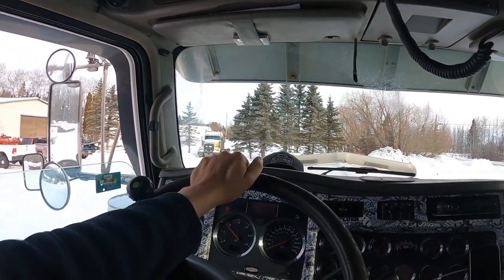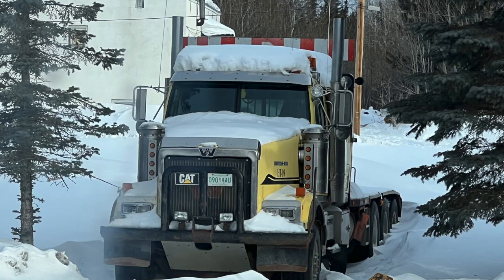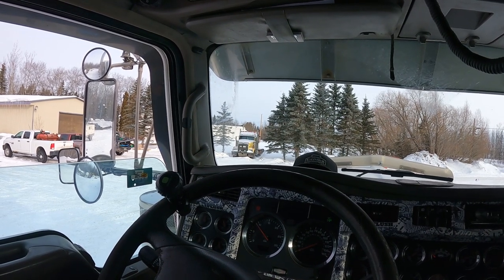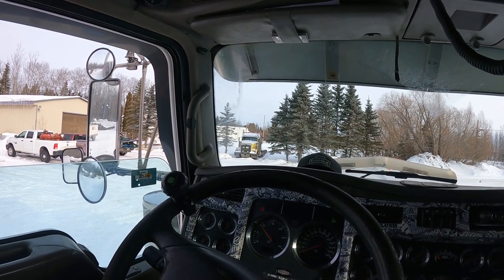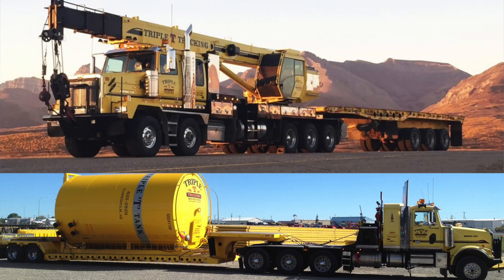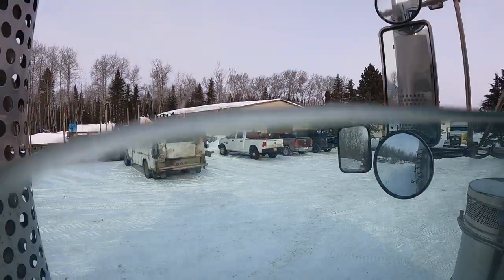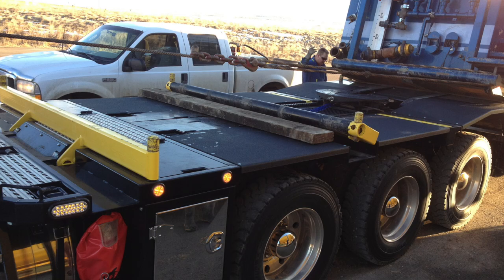We got a triple T Texas bed over here, Western Star. I pulled up and I was like, whoa, full fender. I'm like, wait a minute, that's a Texas bed. And then he's like, yeah, that came from Claire's home. And I was like, that would explain why it's that yellow, Claire's home, his triple T tax. Which they have a Peterbilt, which I modeled my road train truck kind of after a lot.